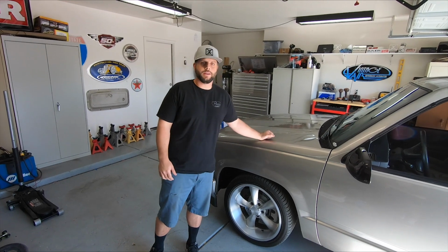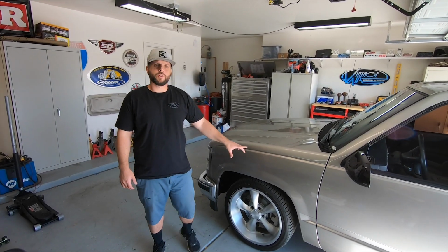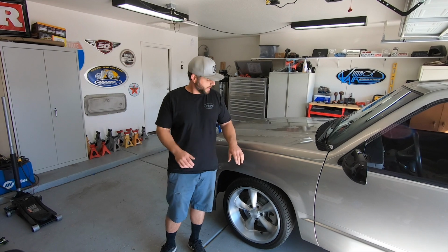with Pro Performance here. We're going to show you the install process of the Aldan coilover setup for the 88 to 98 OBS trucks. Right now, we got a 4 or 5.5 inch drop on this 99 two-door. We're going to show you that you can easily install this kit in your garage with simple hand tools.